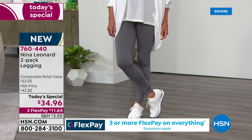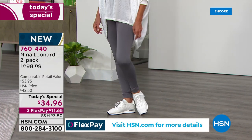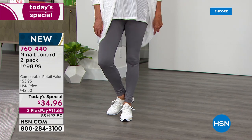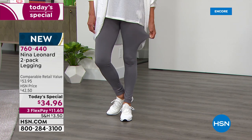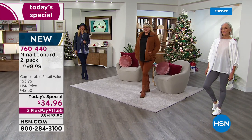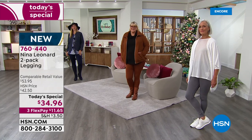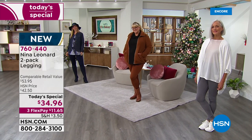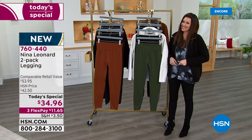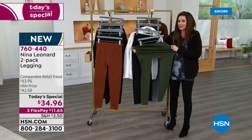They are colors we find in nature and they look so good blended together. You can see there's great coverage. These are hugging your legs but they stretch and stretch. Sometimes you see a legging that fits this well and think it's a little constricting — there is no constriction, nothing binding in these. They give, they move, but then they recover. These to me are my perfect Thanksgiving pant — they adjust with you all day long.